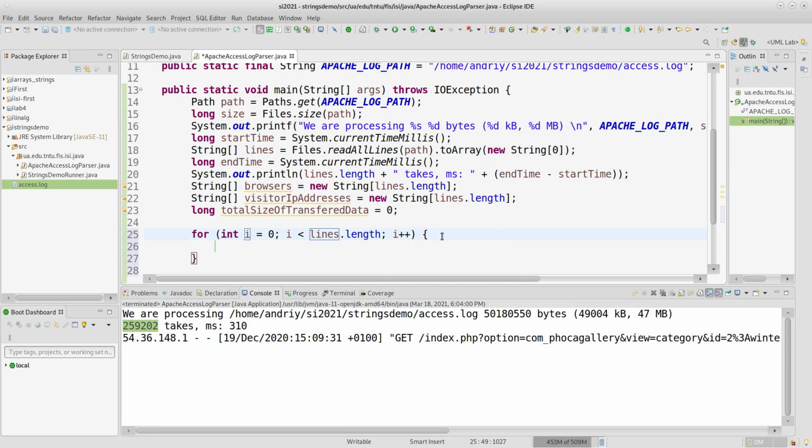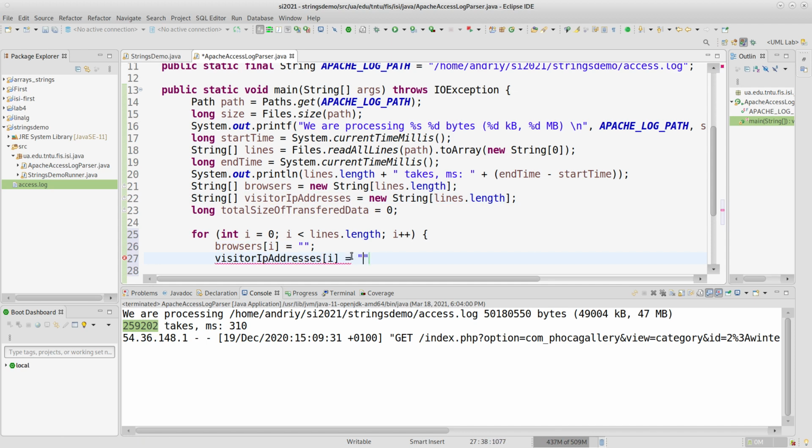and extract, for instance, to browsers[i] equals something. We have visitor IP addresses and assign some value to this.